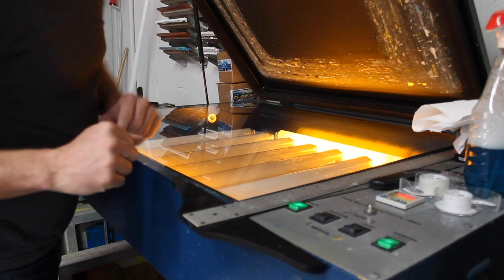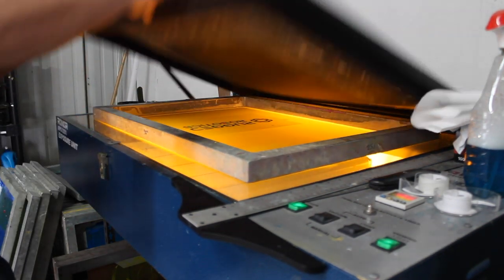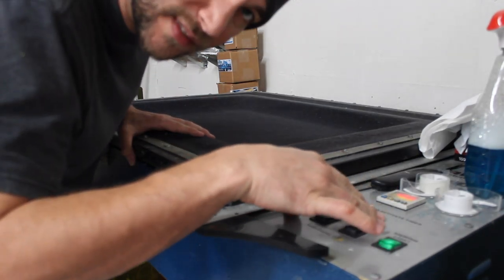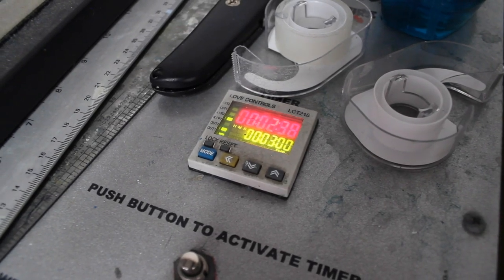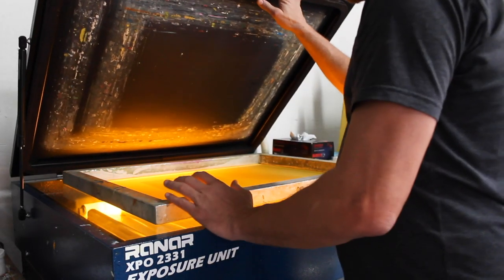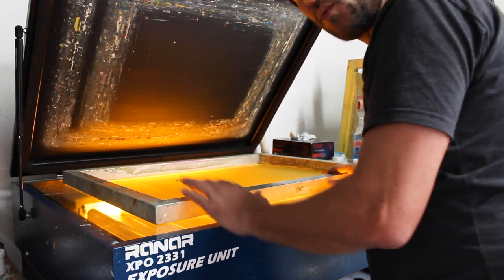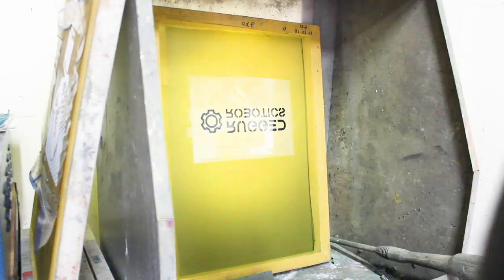However, I'm going to go ahead and toss this screen on the exposure unit, and we'll go ahead and expose it for 3 minutes. Okay, our screen is nice and exposed. Let's go ahead and toss it in the washout booth.